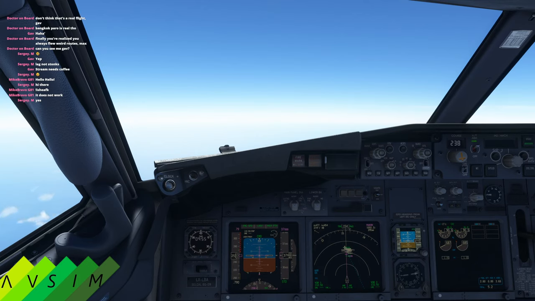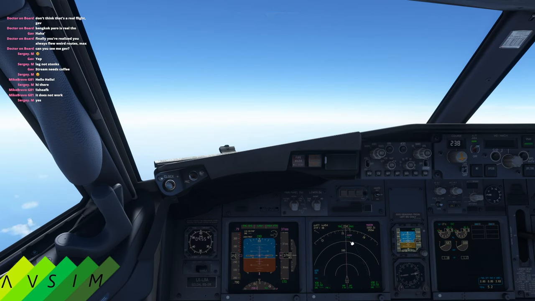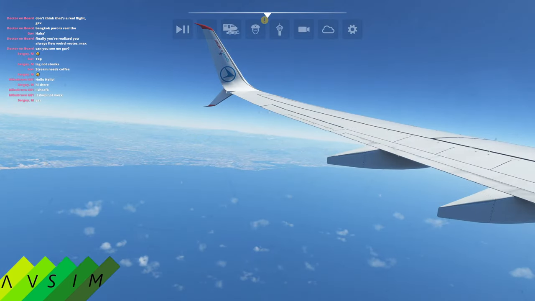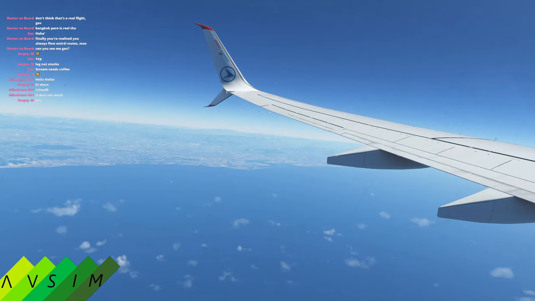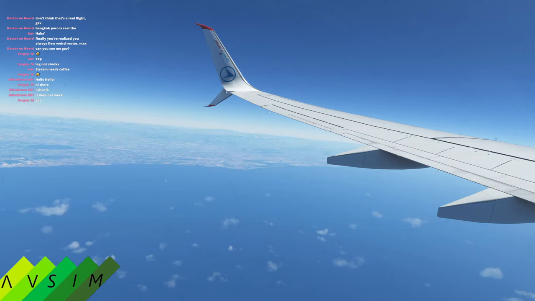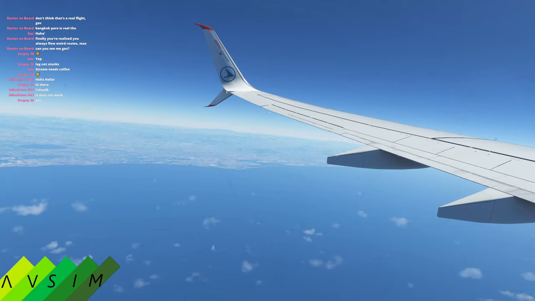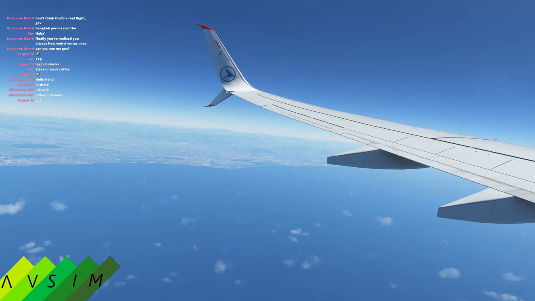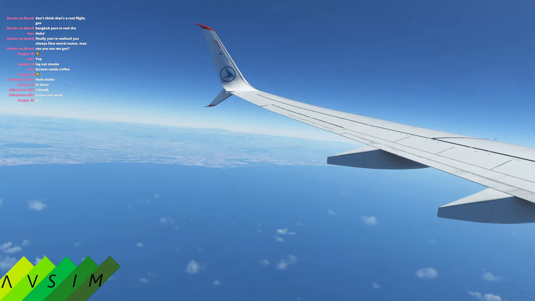Right, okay. Let's get a wing view, shall we? Actually, descent, when is that coming up? So, top of descent is in about 200 miles. Not too bad, I don't think. Let's see if it lags, one moment. It's lagging now. Let alone not in the cockpit. Actually, you know what? It's a bit better.